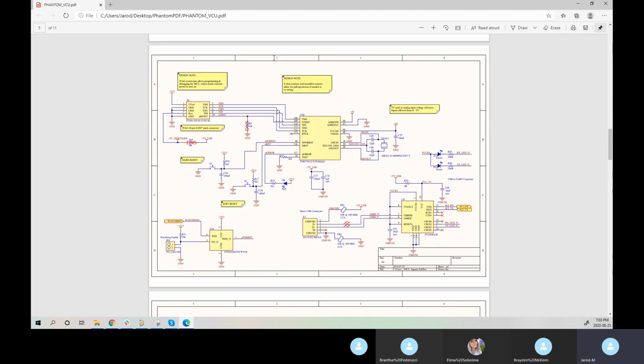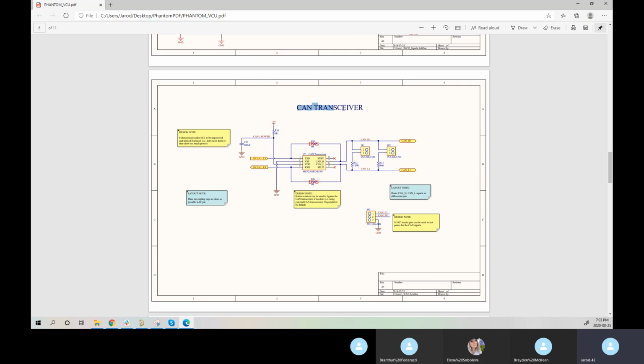Because if you were to do something like this, where you've got a lot of things going on, it can be hard to actually tell what's going on. I'm not sure what this section is actually meant to be doing, so you'd have to actually look in and be like, okay, there's watchdog, okay, USB related things, there's your JTAG connector, okay, so this is related to USB related things and the power on and the programming side of it.